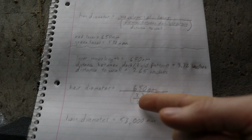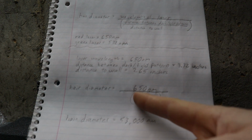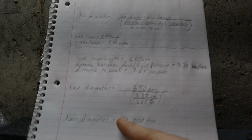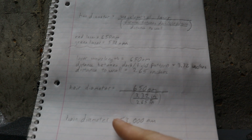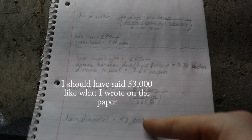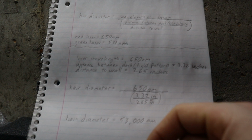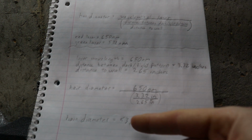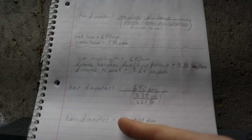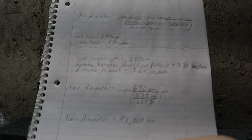So what I did here was I just left them in inches, and I took the 650 nanometers and divided it by the two distances I measured, which I plugged into that equation, and I ended up with exactly 5,300 nanometers, which, if you go from nanometers to micrometers or microns, is 53 microns. So I think before, when I wasn't squishing the hair with the calipers, I believe it was 52 microns. And now I'm getting 53. So those are really good.